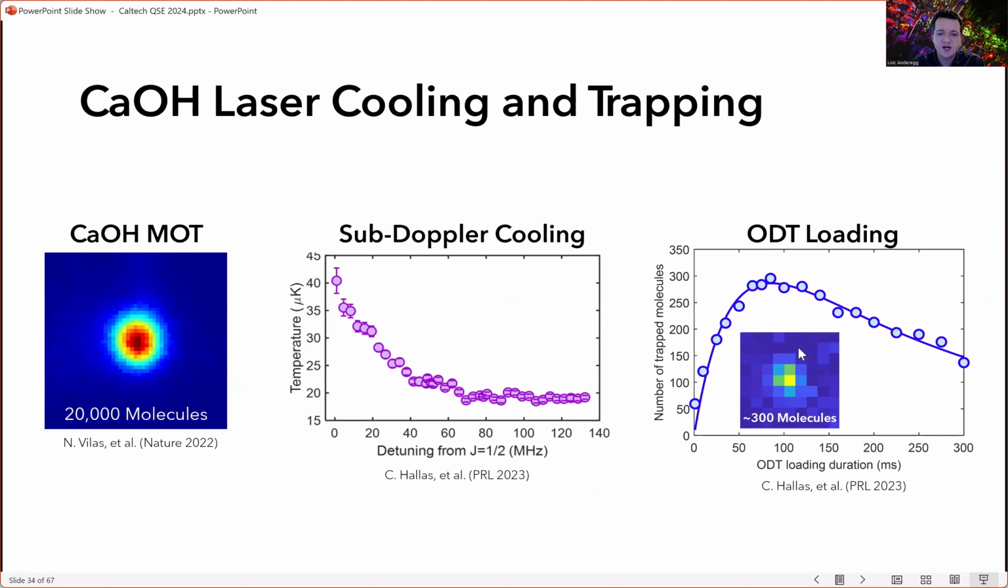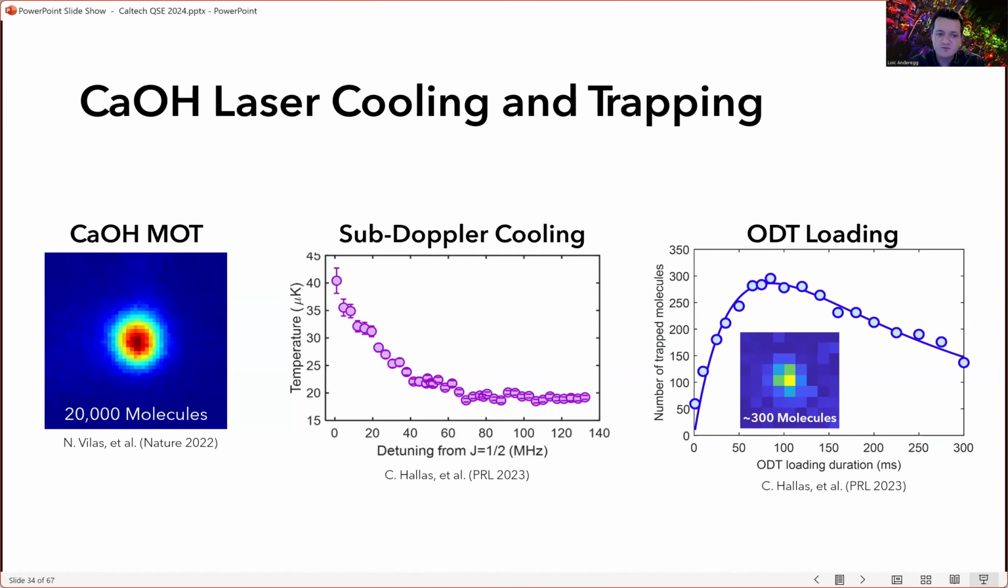One thing I want to talk about very briefly is the fact that many of these molecule experiments have been limited in the past due to basically the limited number of molecules we're able to trap in these optical dipole traps. And you can see there's actually quite a wide gap between the molecules we have in this magneto-optical trap and this optical dipole trap. And the reason being really has to do with the fact that these magneto-optical traps have quite low densities. So we've spent some time recently trying to improve this.